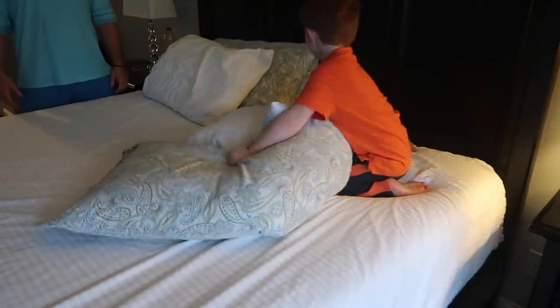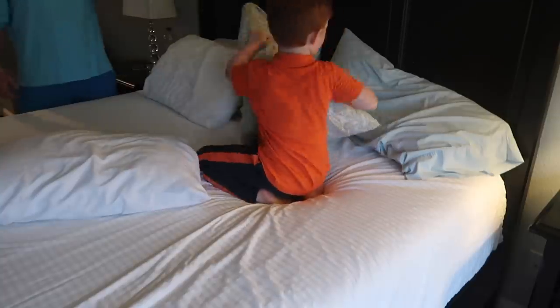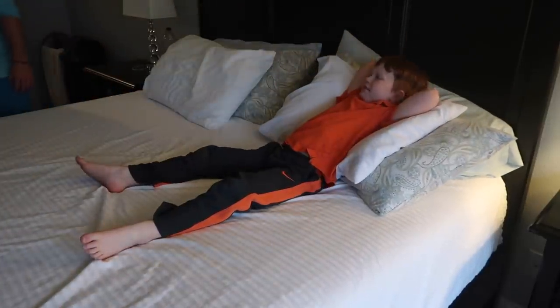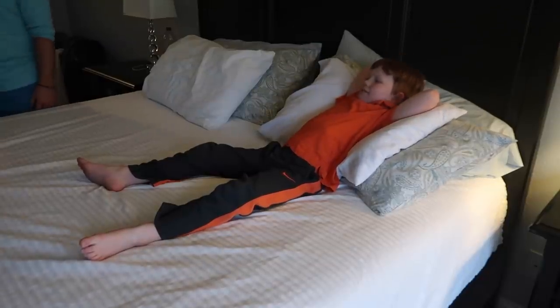I was really excited to have the little guys helping me. Noah is too much. He is so funny. He wanted to put all of the pillows on the bed, so we let him, and he felt pretty proud of himself, as you can see.